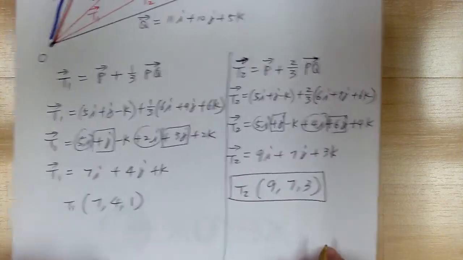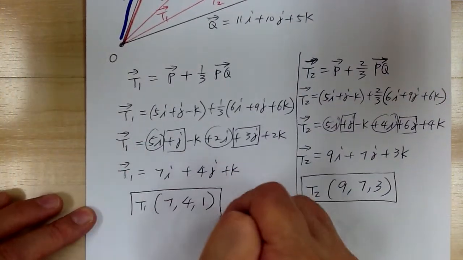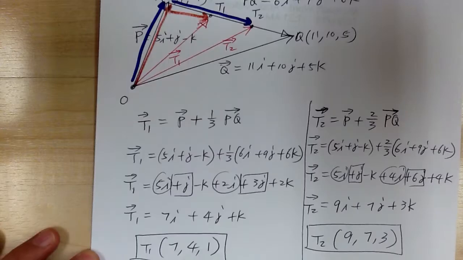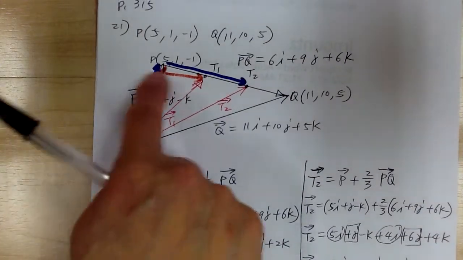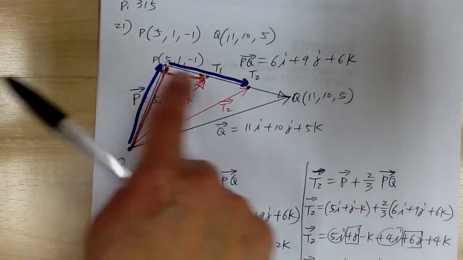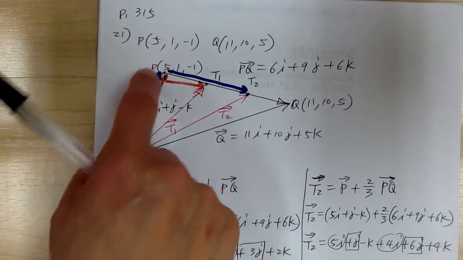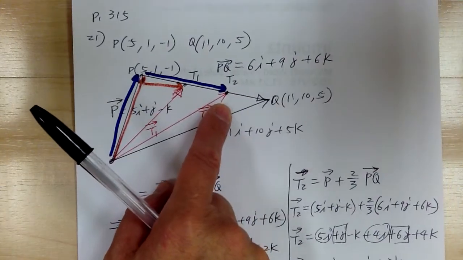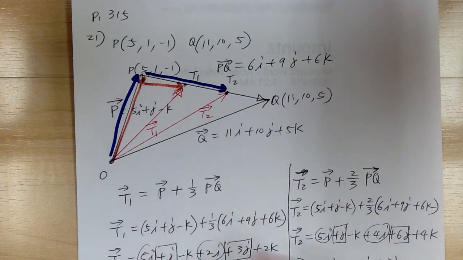Okay, so those are your trisection points. But the key is make sure you understand the vector. It's just like the treasure map. You're following the path, for the direction and the length, and you just use vector and you write it out and you work it out.